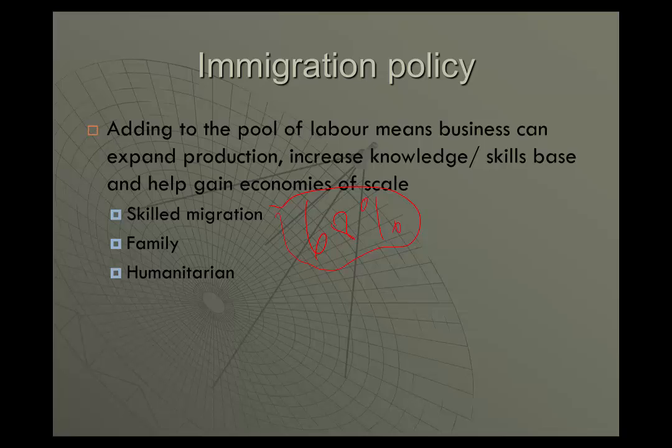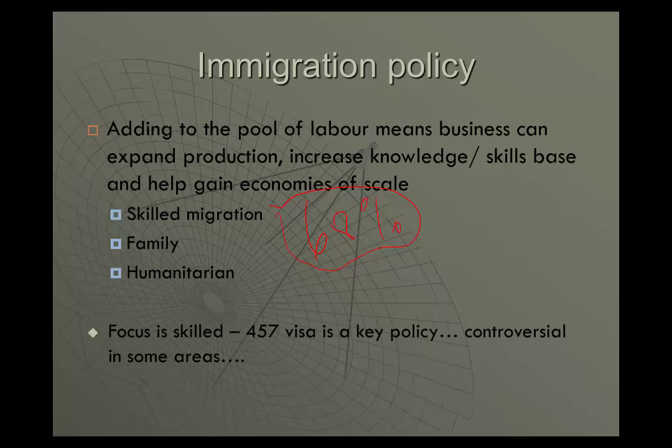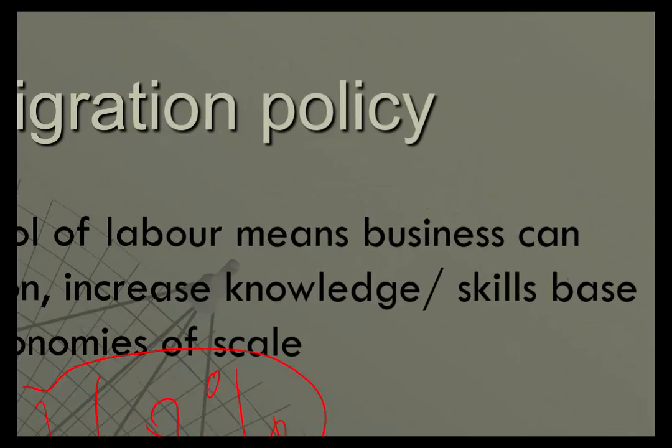And of the skilled migration, I know in my class I focused on the 457 visa, which is a temporary workplace visa where you are sponsored. You're on the SOL list, the skilled occupation list, and you can come to Australia for 4 years. It has been controversial, the 457, because it has been abused through some unscrupulous sponsors and operators over the years. There have been some recent changes to the legislation to improve the 457 visa and its integrity, and it still does exist.